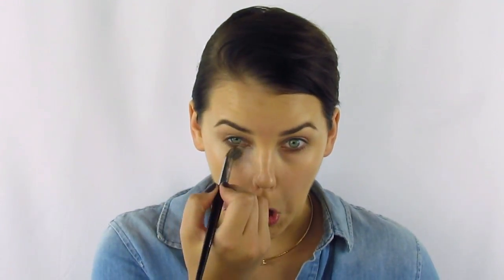I'm going to start from the inner corner of my eye and bring it straight down to the corner of my nose — just the basic triangle shape. Then I'll connect it to the highlight on top of my cheekbone. Light is a lot more powerful than darkness, so you could change the way your face looks just by using highlights. But be careful — you don't want unnecessary highlights, especially for photography, as it creates odd reflections on the skin. Only keep it in the areas where you need it.